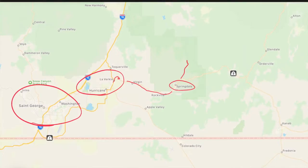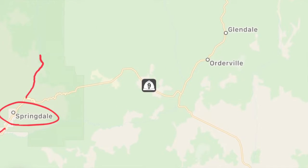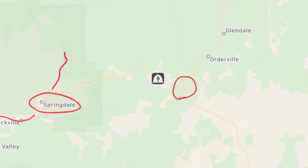And then let's move over to the east side of the park here, because some of you are coming from Bryce Canyon or the Grand Canyon or something like that, and you might be interested in staying over on the east side. It's much less populated over there, much fewer options, but some really cool options that might be of interest to you. So this little junction right here is called the Mount Carmel Junction. There's a Best Western there that might be of interest to you.